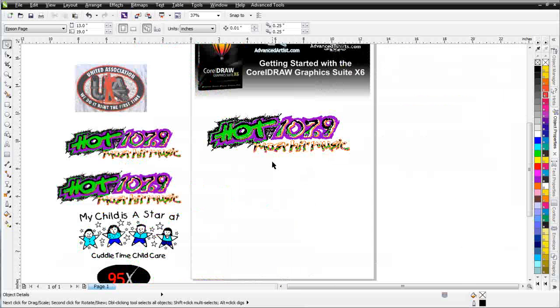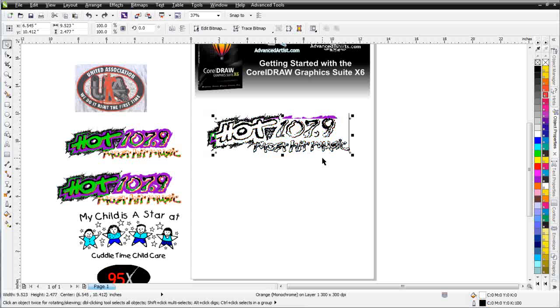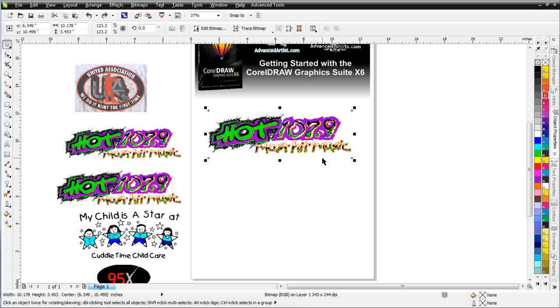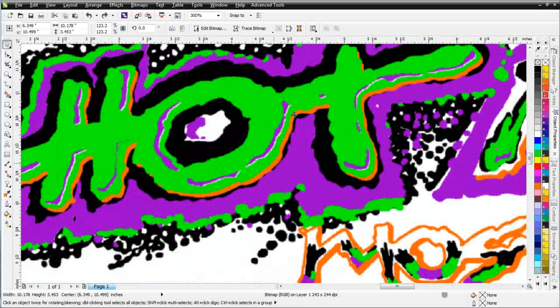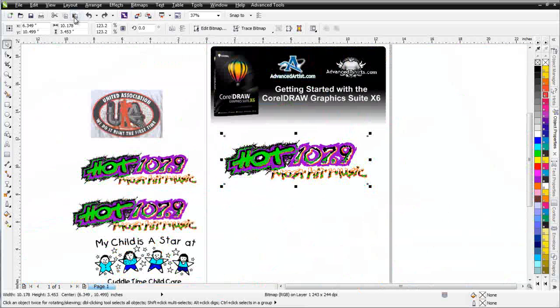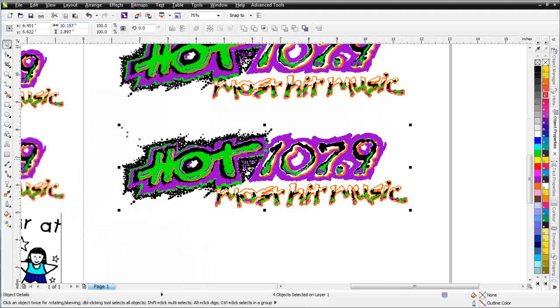I'm going to go ahead. I should have saved a duplicate of this, but I'm going to go ahead and copy this. And I'm going to hit Control-Z back to my original logo to before when I created. There we go. And here's the original logo. And is there some white? Yes, there is some white gaps in there, so that'll be fine then. Go ahead and paste this back in, and we'll bring this down. But here we are set up as spot color separatable, or at least color manageable colors in CMYK.